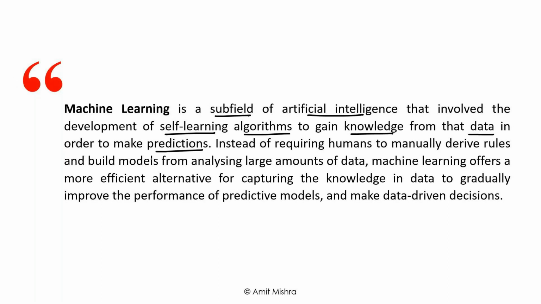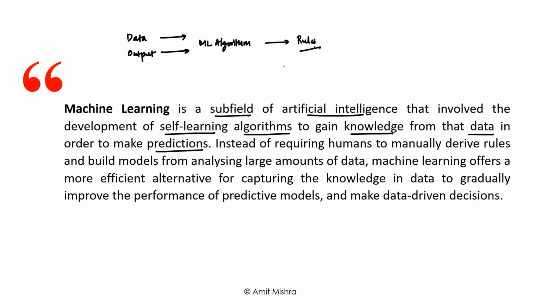Instead of requiring a coder to manually derive the rules from the data set, machine learning replaces the human being or the coders. What it expects is that you only feed the data and the target output to your machine learning algorithm, and it will return you as an output the rules. Basically, these rules are used as parameters to make predictions, and whether the predictions are correct or not will be based upon them.